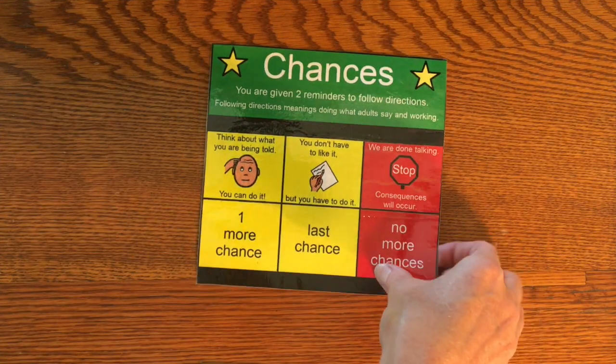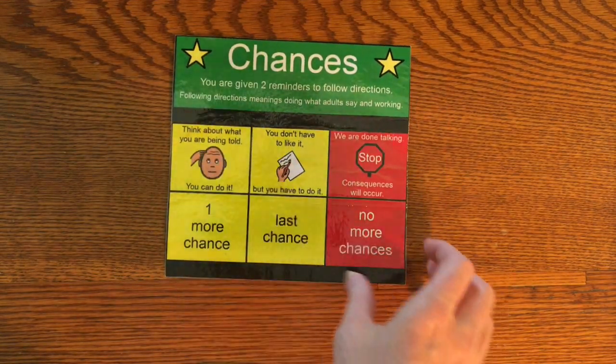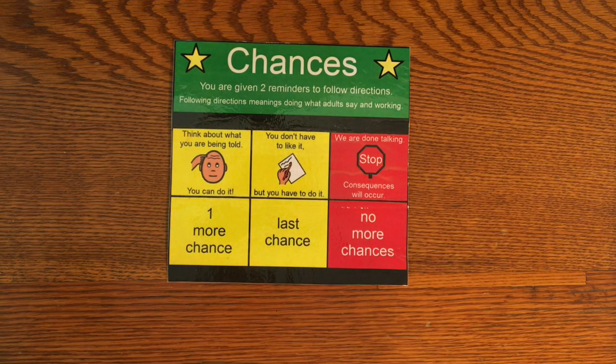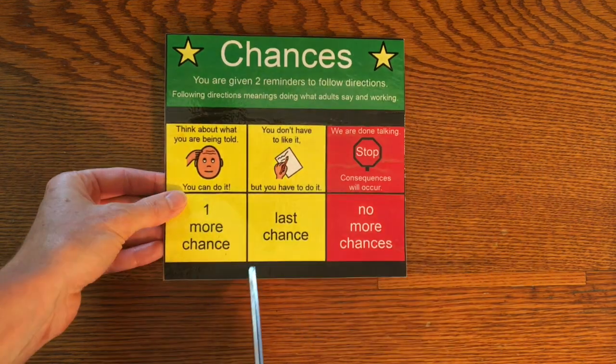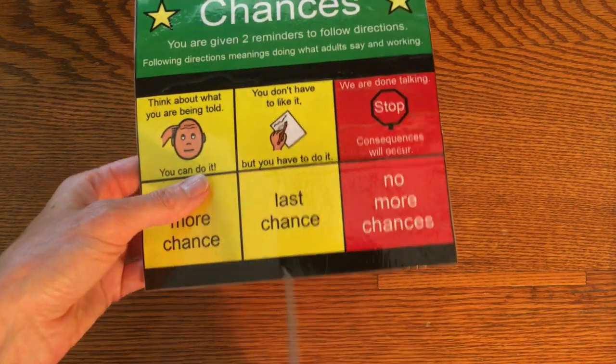Okay, so we've got the chance board laminated now. Made a little couple bumps in it because I fought with the laminator, but regardless, it's laminated. So now the next step is we're going to take our scissors and cut through just 2 lines here. That's the only real cuts we're going to make now.